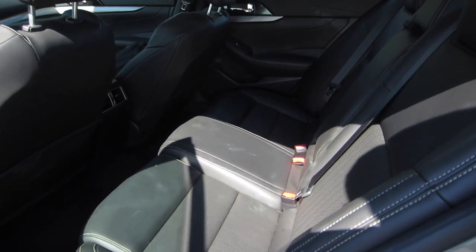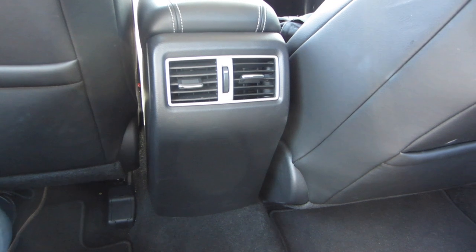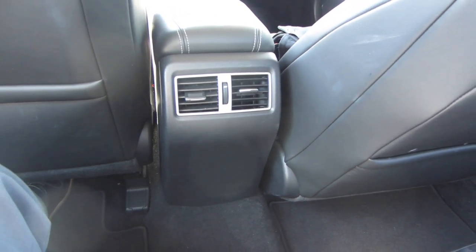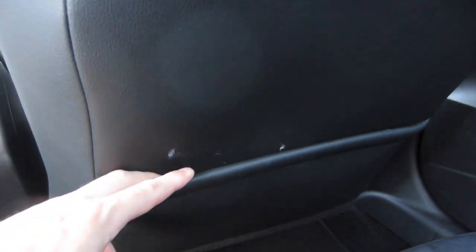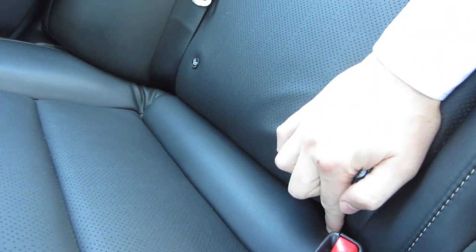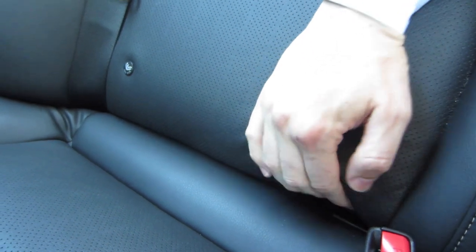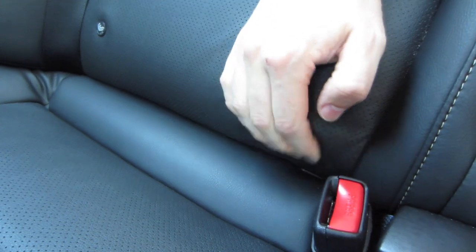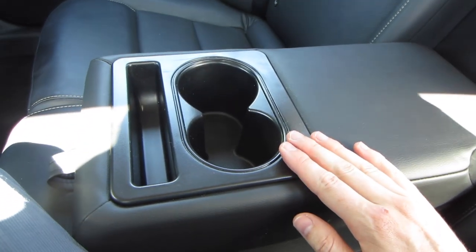Let's jump in the back seat to see what your passengers are going to enjoy. Leg room is abundant back here — I'm six feet tall, the driver's seat is pushed back a good distance, and I still have about eight inches of room between my knees and the back of that front seat. The back of the center armrest doesn't have any power ports, just two dedicated vents. The car seat anchors back here are fairly shallow, so you can actually see them without manipulating the seats — a big positive. There's also a center armrest that folds down and reveals two cup holders and a small slot-like storage area, perfect for a cell phone.